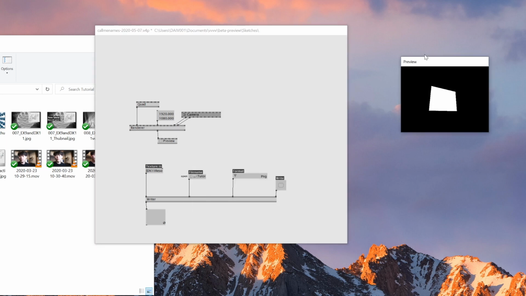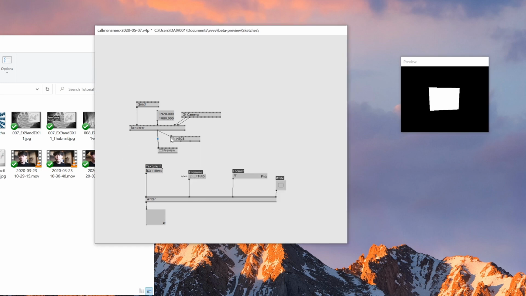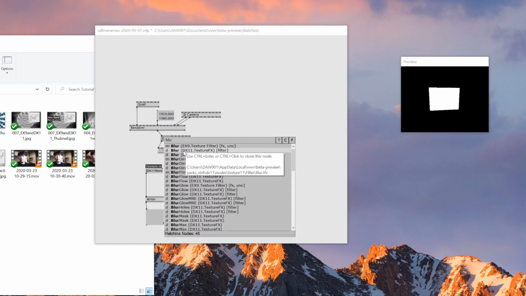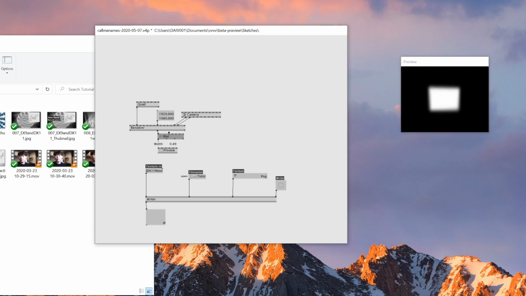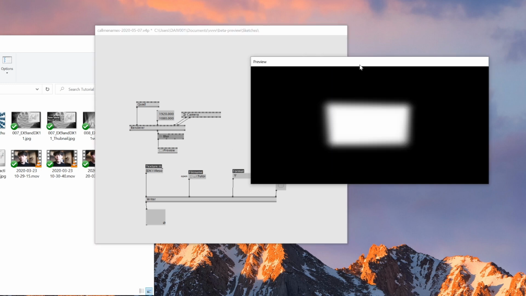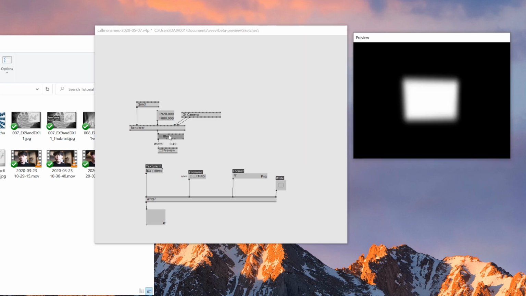So there's nothing complicated. Also, a good thing about this is, for example, if you want to change the color, like post effects, you can do it by, let's just connect blur. You can connect blur to it and change the result here. So with this, you can add post effects quite easily.